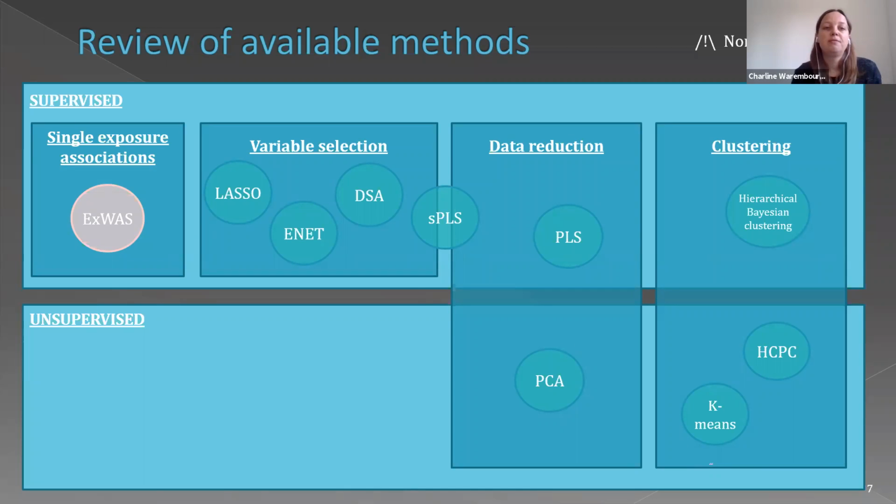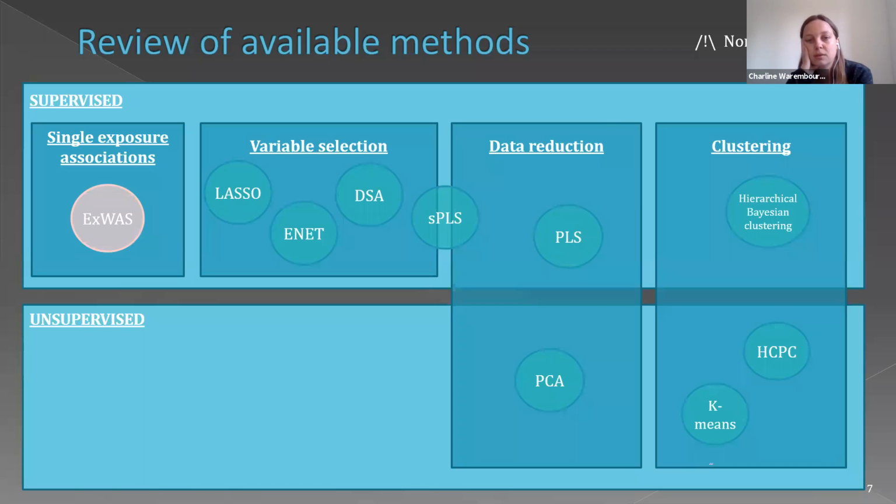So this is a brief overview of statistical methods that are available to study exposome health association. So the ExWAS that I just talked about briefly, and then there exist a lot of different variable selection techniques.